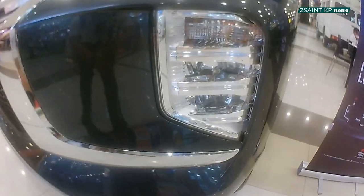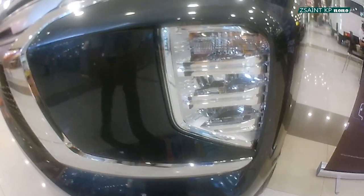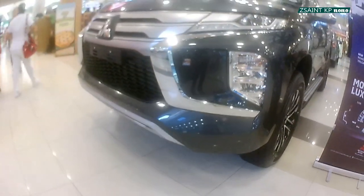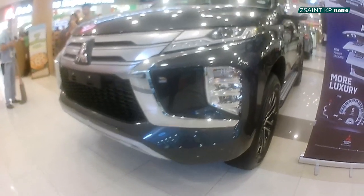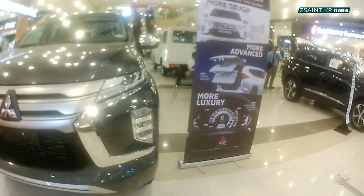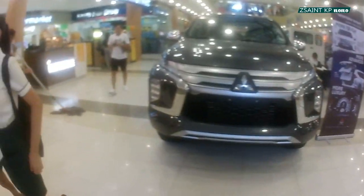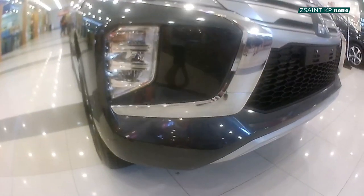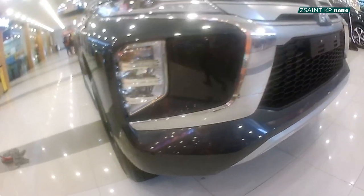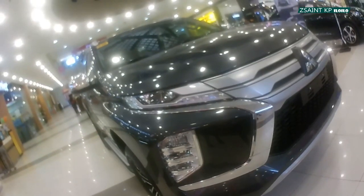The Montero Sport is based on a Strada pickup truck platform, and still it remains tough and rugged together with its rivals. It's a perfect combination — this SUV has its luxurious and very pleasing design combined with its ruggedness as a truck-based vehicle, giving a vibe of a most extraordinary SUV against its competition. That is why the Montero Sport is more focused on a sleeker design and up-market look, making its identity sporty as it is.